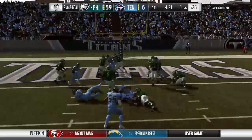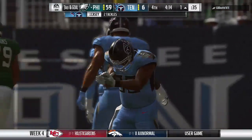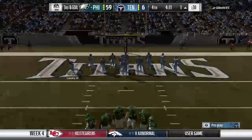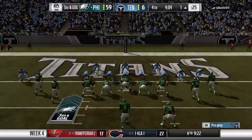He'll get it up the middle. And that play going absolutely nowhere as he's belted before he could get out of the backfield. That'll be a loss of a yard, and it leads to a third down. They've been so good on third down all day long. Can they convert another here on third and goal?